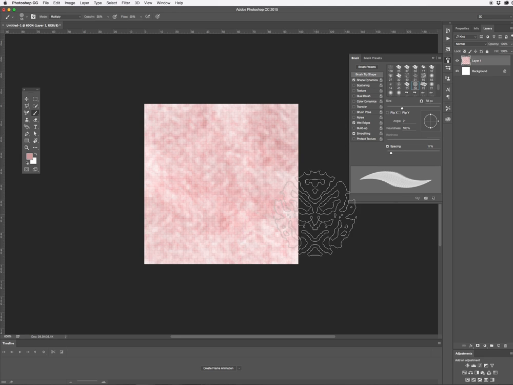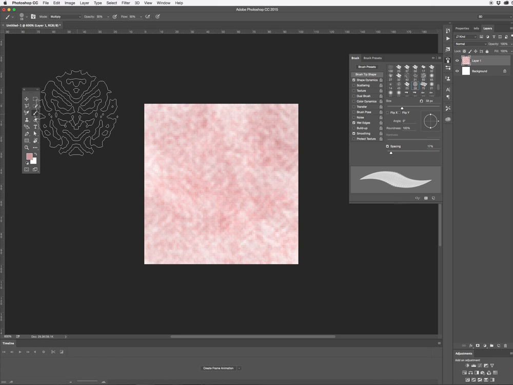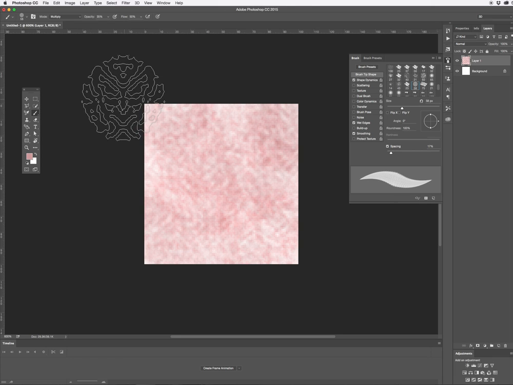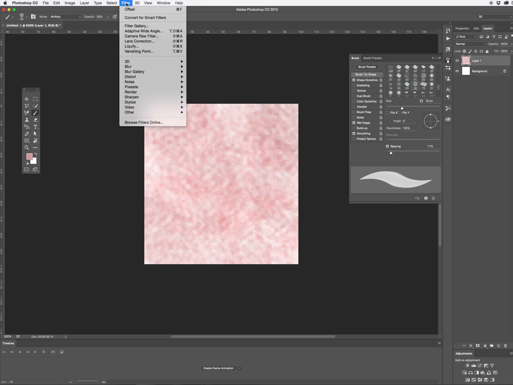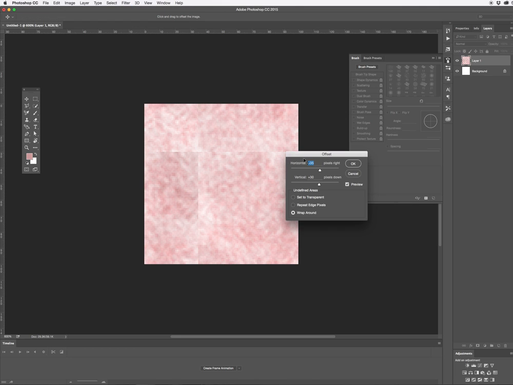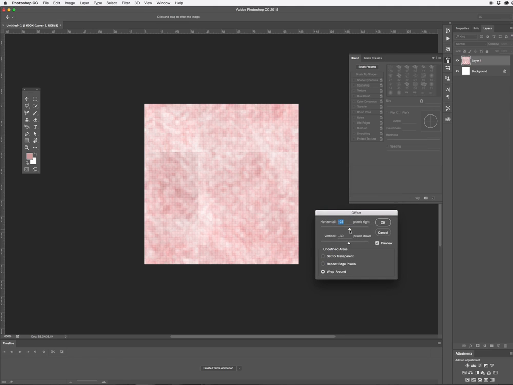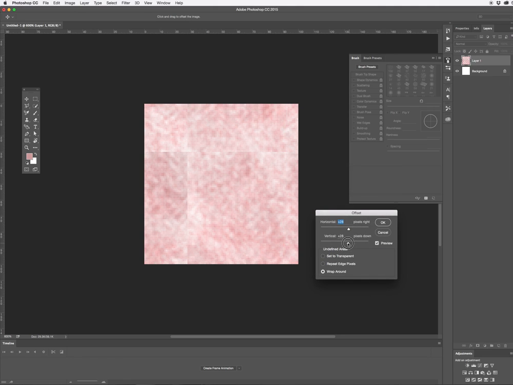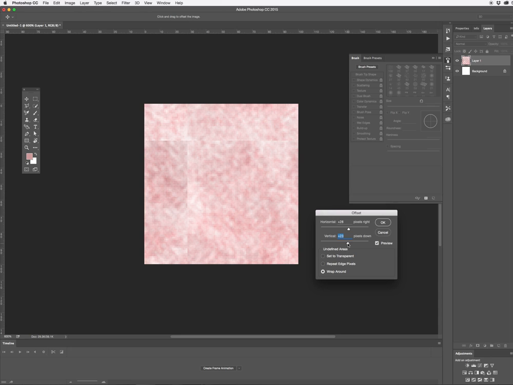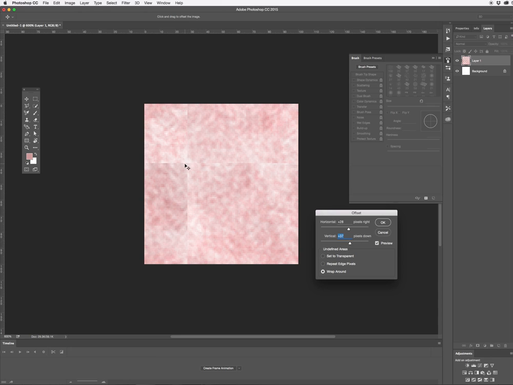Okay, and if I'm happy with that, I want to make sure this looks seamless when I tile it. So I'm going to go to Filter menu, scroll down to Other, and choose Offset. And what Offset will do, if I push the sliders around, it will show me where the seams are and how nasty they're going to look.